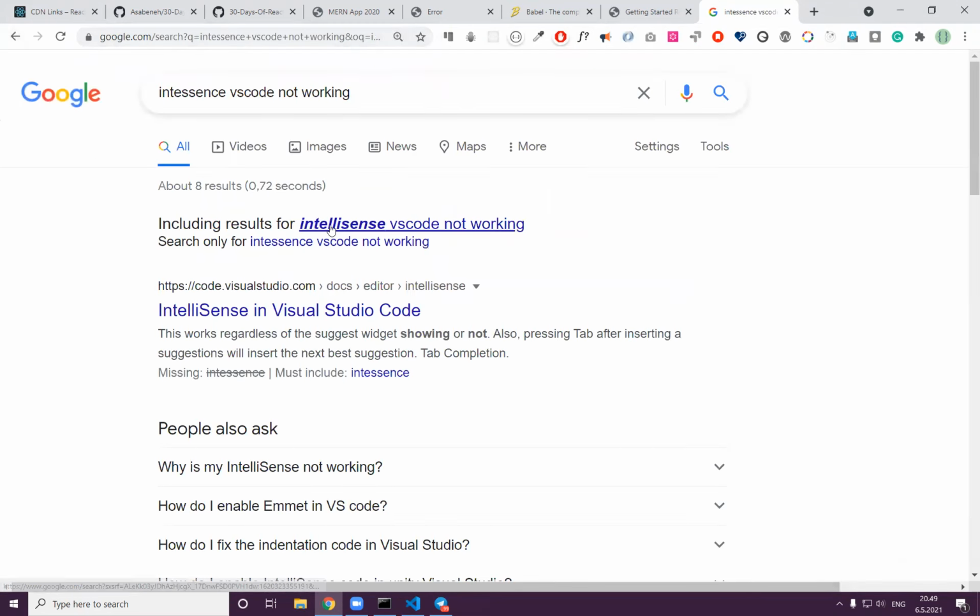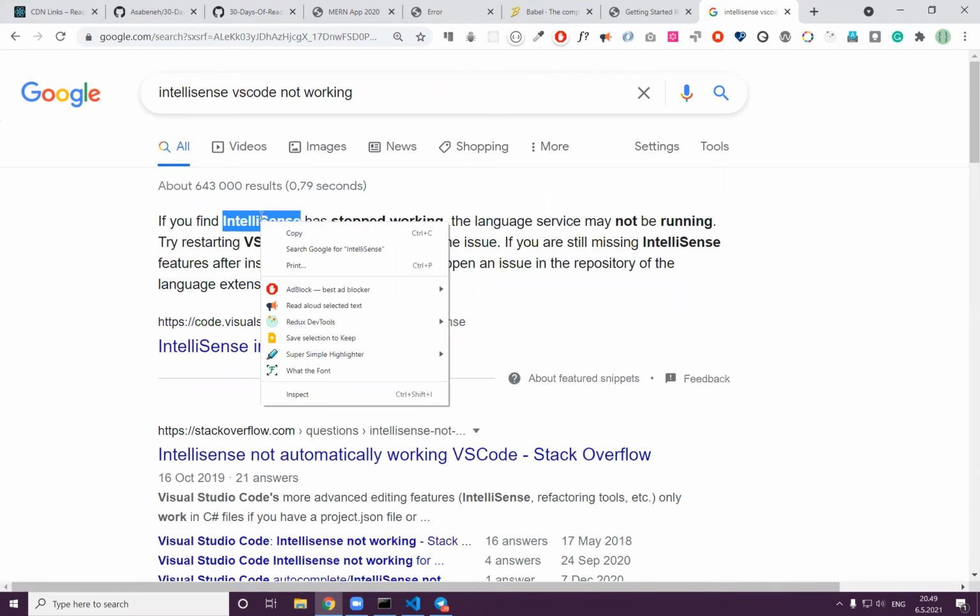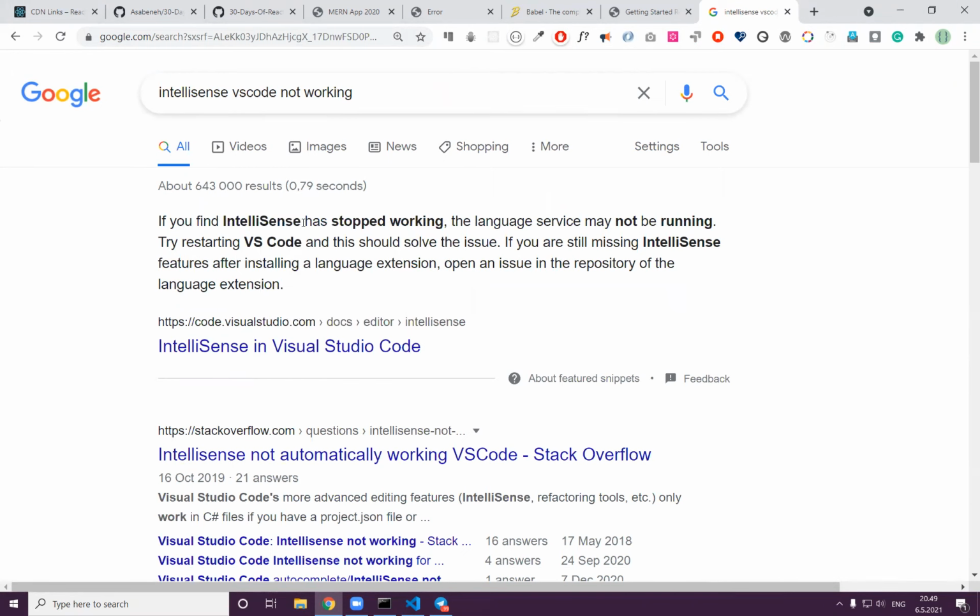Yeah, even I didn't try this. So if you find the language service stopped working, maybe you have to use this word. This is what automatically senses and generates for you, so you call it IntelliSense. I think it comes from intelligence or whatsoever. I don't know. Yeah, that's how you search for it.